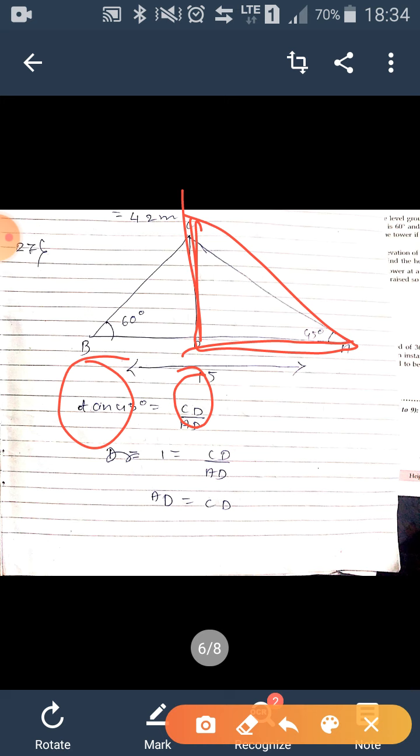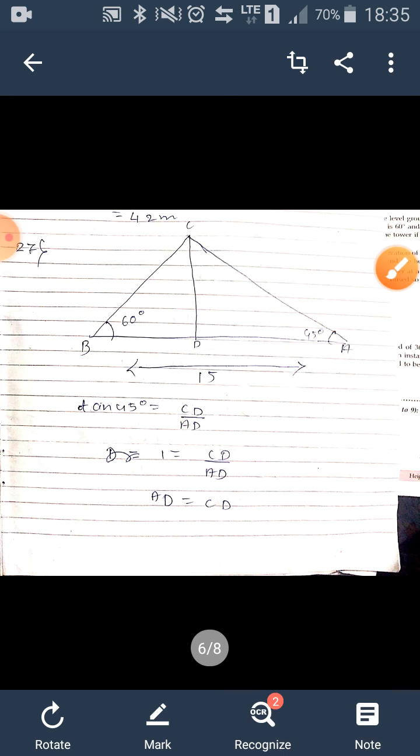First we will take this triangle. I will write tan 45 degree is equal to perpendicular, which is CD, by base, which is AD. But the thing is that I don't know the value of CD, I don't know the value of AD as well. So I will write it as CD by AD only. Finally if I cross multiply, I get that CD is equal to AD. This is what I know until now.